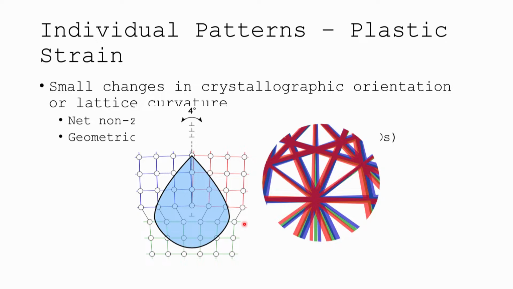Okay, so this is just showing if you have diffraction over this volume and you have some rotated this way and some rotated this way, this is how much it's going to change the pattern. So we have the green bands, the red bands, the blue bands, and this is how the pattern looks.